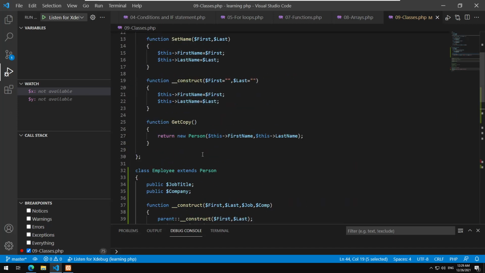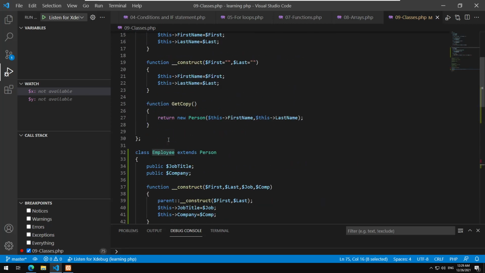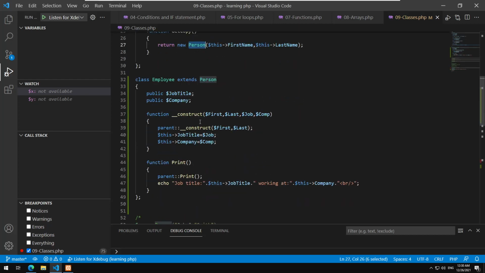Now, one important thing to notice is that get copy won't work because this one's returning an object of type person. So I shouldn't use get copy with the employee class. In fact, I should create a new method, get copy, and I shouldn't call the parent at all, because this one's returning a person. An employee class should always return, when you call get copy, an employee object. So there are a few tricks, few things that you should pay attention to.